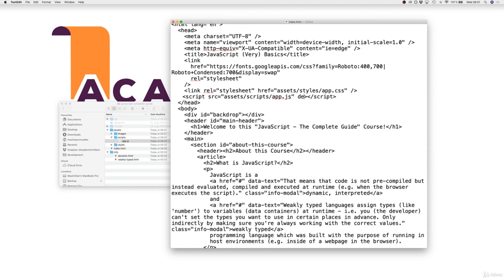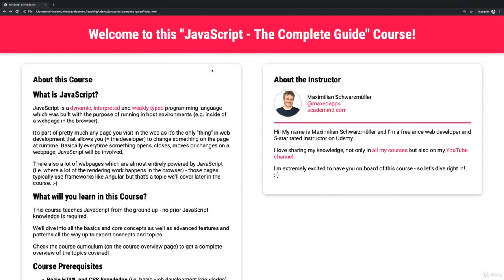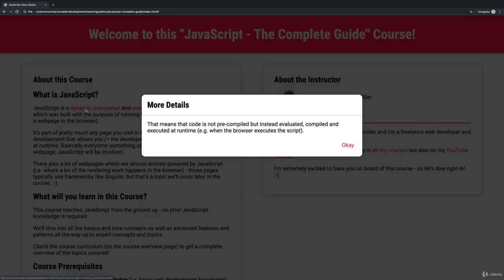Now with that, let's go back up to our script import and add one important word here after the src attribute, and that's the defer attribute. This controls how and when this JavaScript code is executed, and I'll dive back into this a little bit later. For now, let's just add it, then save this whole index.html file, go back to your page and reload it by simply clicking the reload icon here, and then click on one of these links.